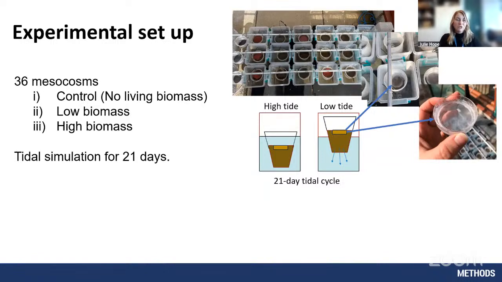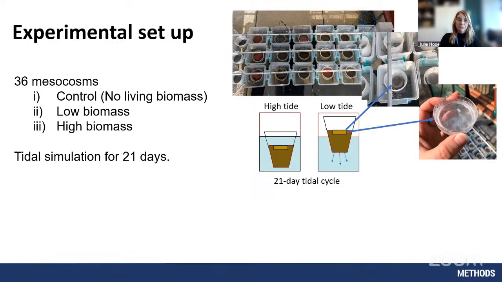So we added nutrients to promote biofilm growth. And in the control systems, we actively killed the active biomass that was there. So we're killing off the microphytobenthos and the bacteria. Then we had a low biomass level and a high biomass level. And we put these in a tidal simulation for 21 days.